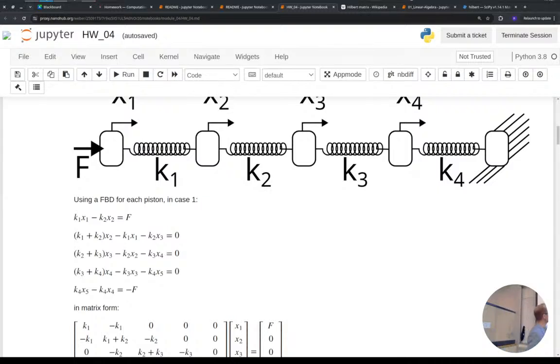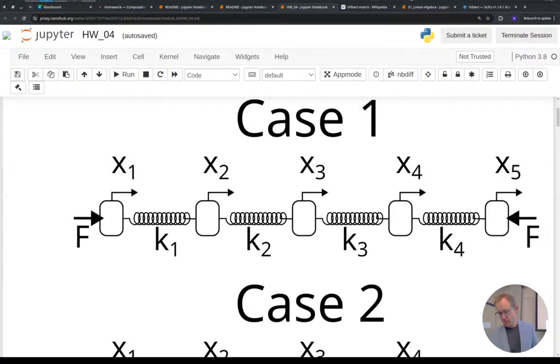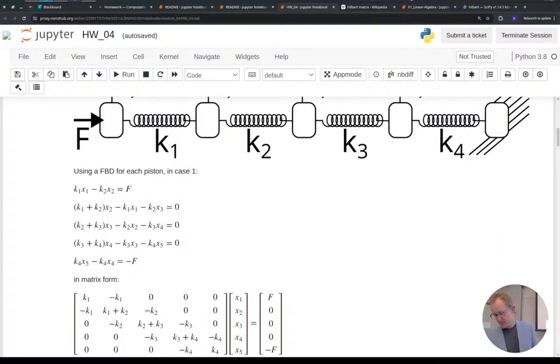So in this case, I have 5 equations to relate all the different deflections of piston 1, piston 2, 3, 4, and 5. So I'm not trying to solve as a function of time or anything. I'm just trying to say, all right, I have these forces, it's squishing things. What are the equations that describe where they are? So all of the x values, I don't know what they are, but I do know that they're creating a force. The bigger the x, the more force the spring is creating.